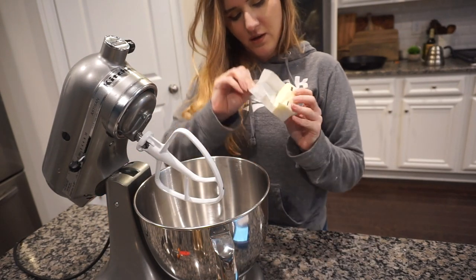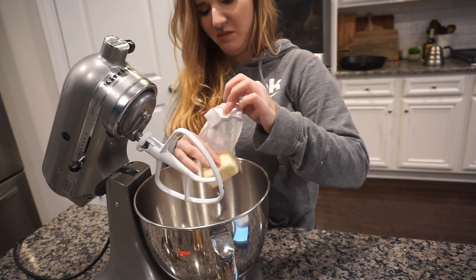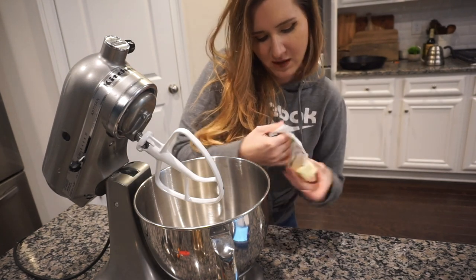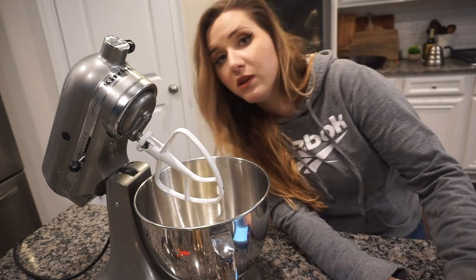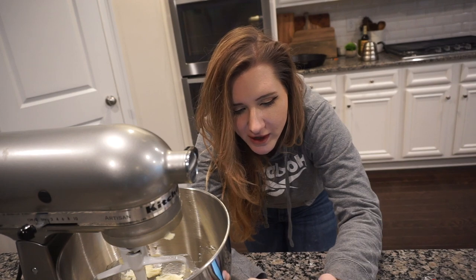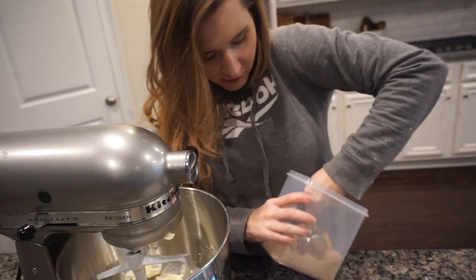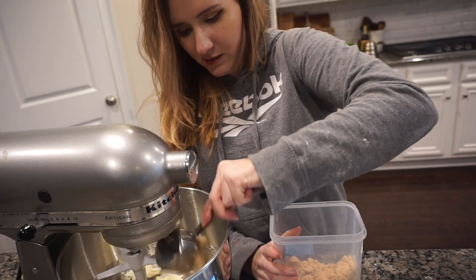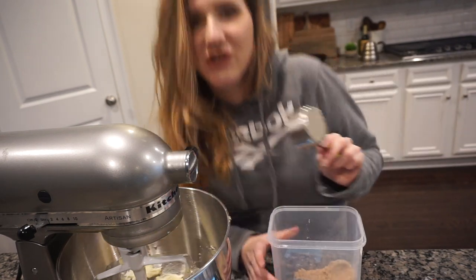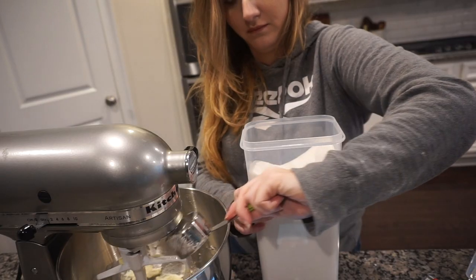This is one-fourth of a cup. Touching butter is gross. I'm sure if you wanted to, you could make this vegan — I don't have the brain capacity for that right now, nor the ingredients, but you could. Beat in the brown sugar and granulated sugar until combined and creamy. I love the smell of brown sugar more than vanilla extract — just going to throw that out there. I need a fourth of a cup of regular sugar. And now we mix.